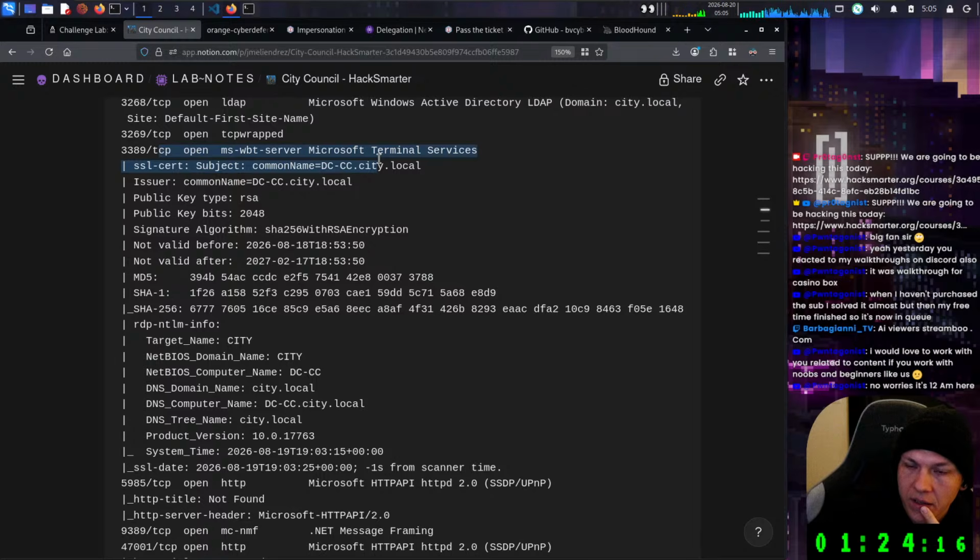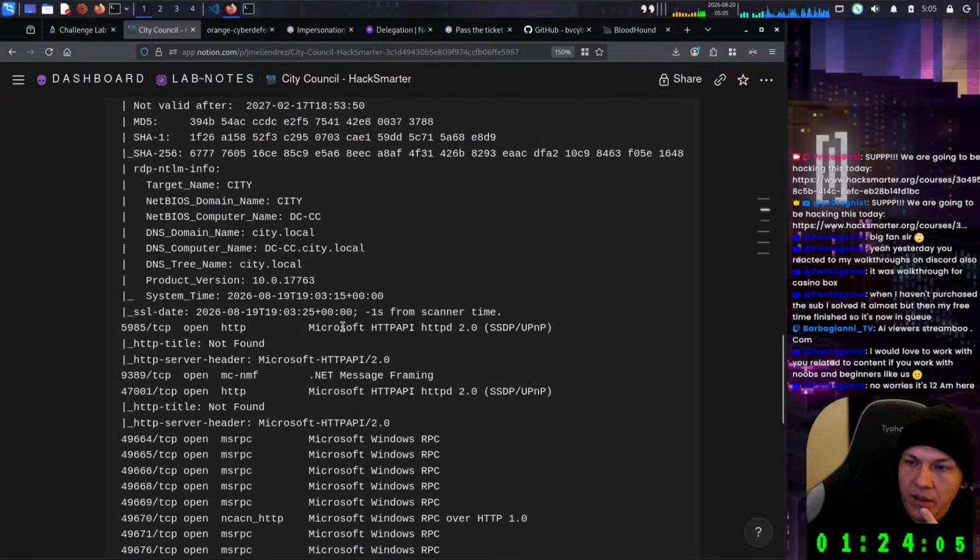3389 for RDP. We don't see any custom certificate issuers, so I'm going to guess they don't have ADCS running.